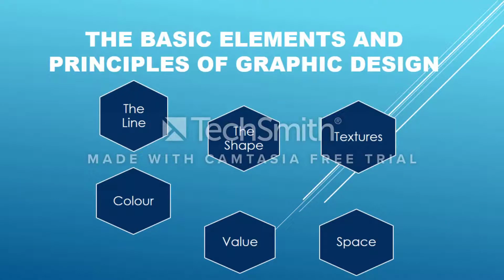Okay, next I will explain the 6 basic elements and principles of graphic design. The line, the shape, the texture, color, value, and space. Okay, the first basic element is the line. The line is usually present in every design. The lines can be long, read, straight, short, bold, or curved.